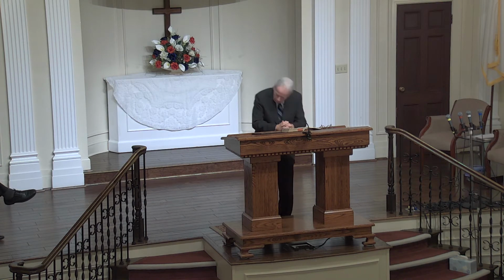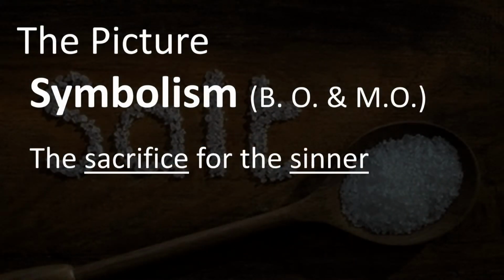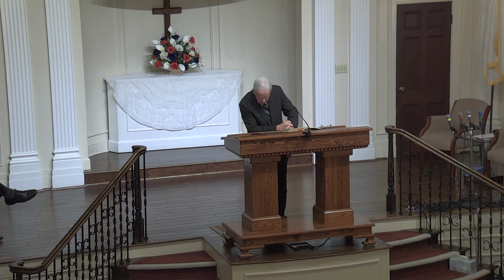You'll have to think. The burnt offering, chapter 1, represents Christ as the sacrifice for sinners. It was the blood. If you remember, whoever came would put his hands on the animal, representing, yes, I've sinned, yes, I need a Savior, yes, I need some help, and I'm transferring my sin, my iniquity, to this animal, and they would take the animal and slay it. In fact, he himself would slay the animal. The priest wouldn't do it, but he himself would kill the animal that he just laid his hands on, and the priest would then take the blood and sprinkle it and burn it. So the burnt offering represented Christ as the sacrifice for sinners.